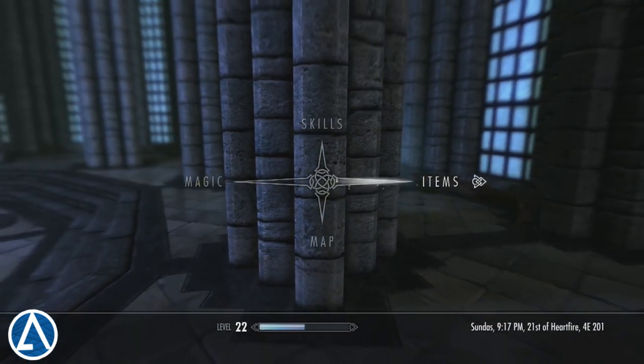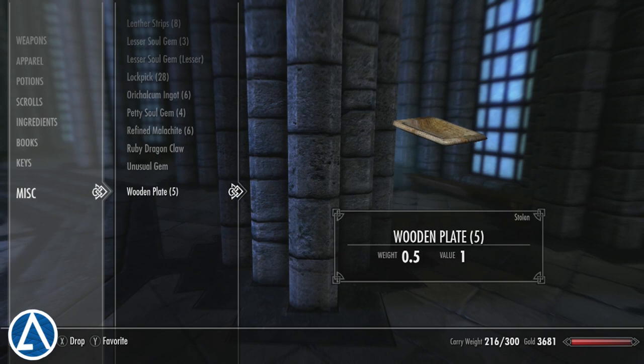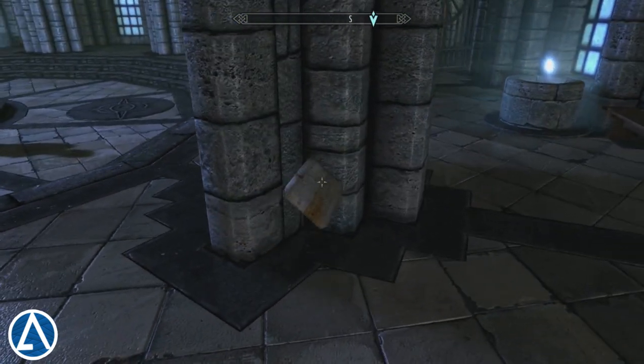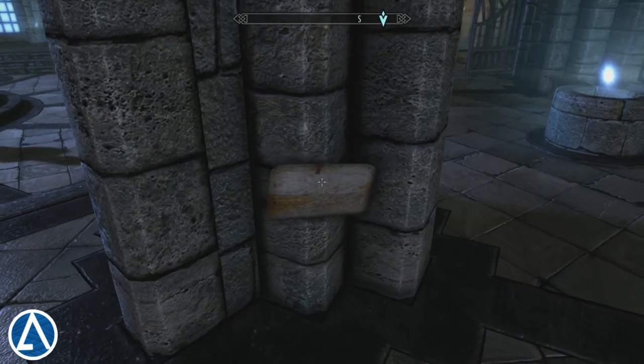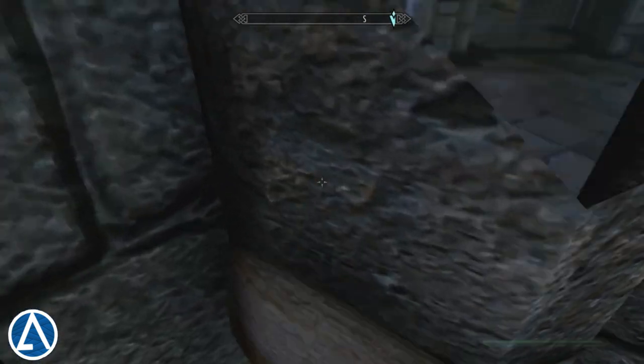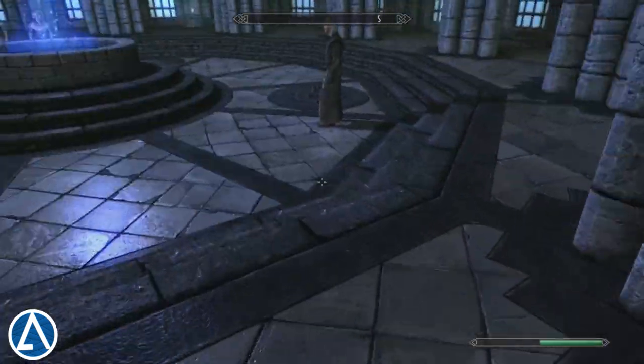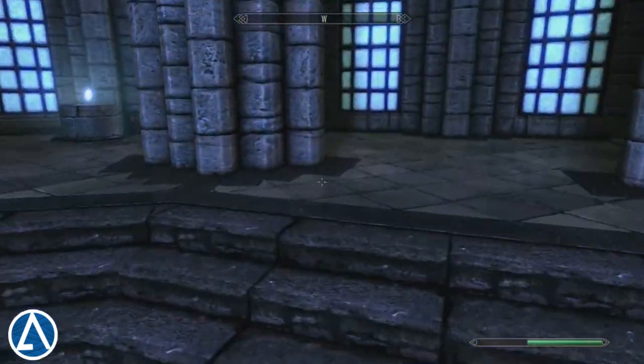For this, you will need one wooden plate. Just place that down, then come over to this wall. Put it up against the wall, and just run into the wall. And as you can see, there's a secret chest there. I didn't do it that time, but it'll take a few tries for you.